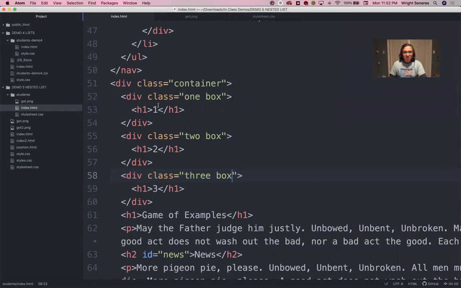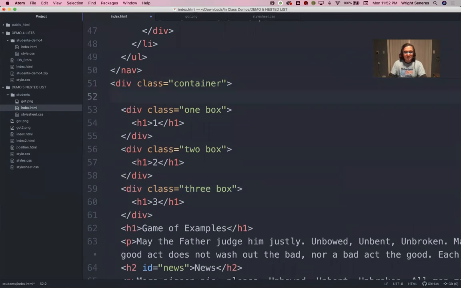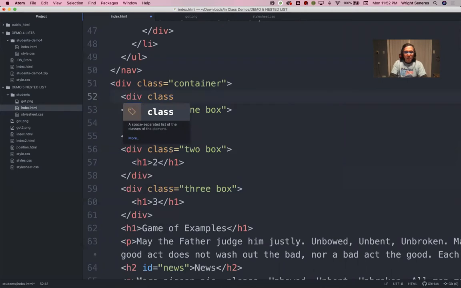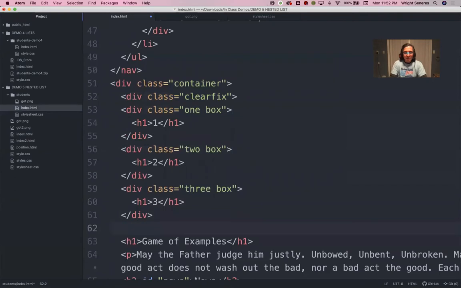So I'm going to make a div that goes around these 3 things. That goes here. I want this class to be clearfix, because we're going to use a clearfix. You can call it whatever you like, but you have to make sure that it is cited properly in your CSS. So I want to close this div.